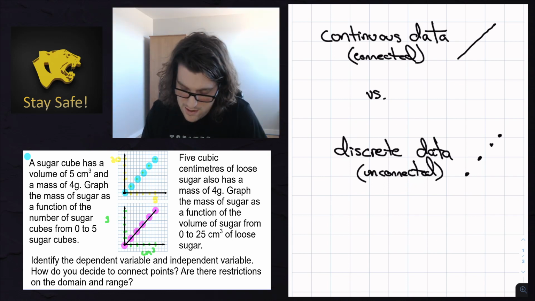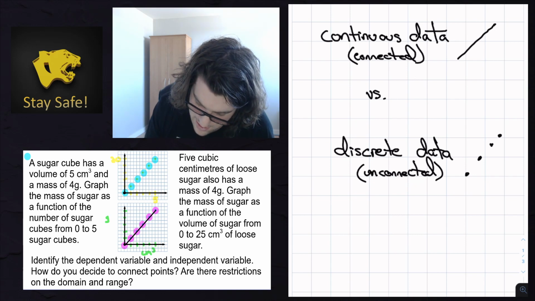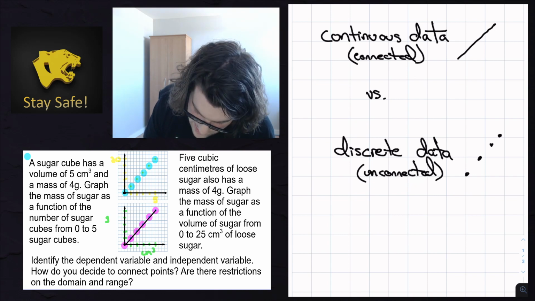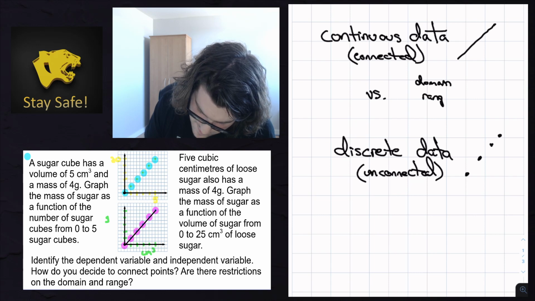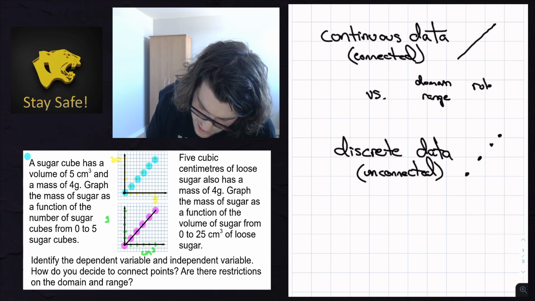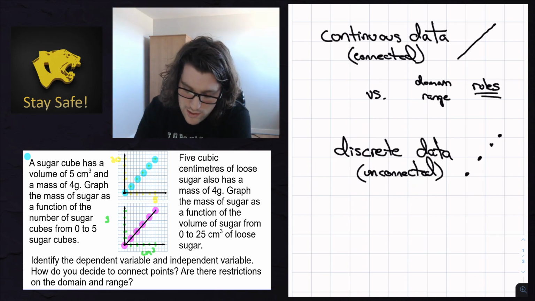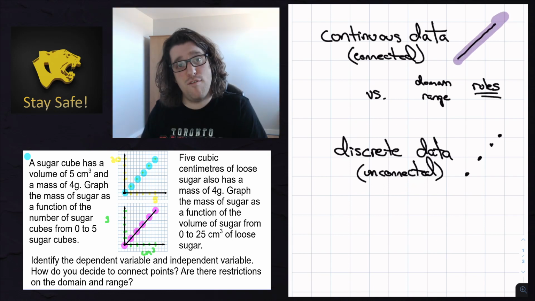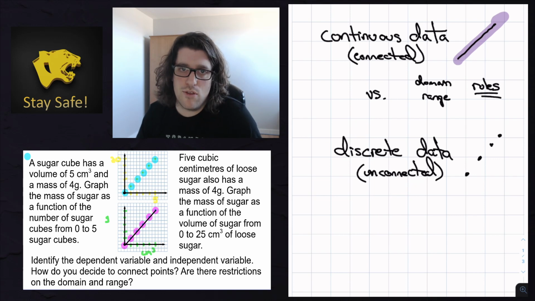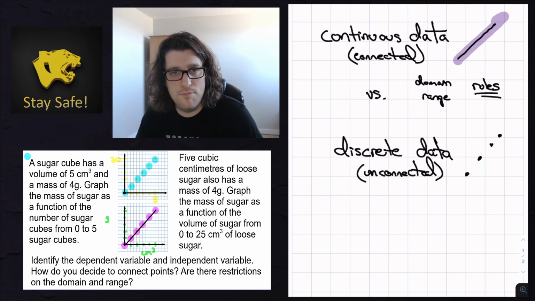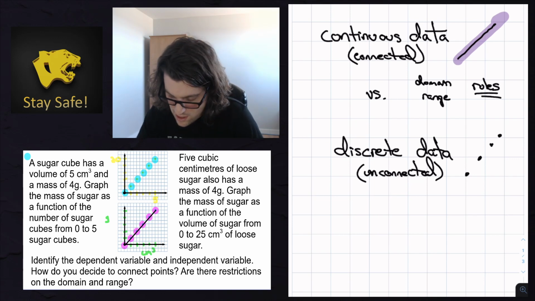And because of that, in a continuous data domain or range, you're going to describe it using rules, because there's no way you want to list the infinite number of points in that line, because that's how many there are. Even if it has two ends on it, there is an infinite number of points in the middle, and listing them all is not a great idea.